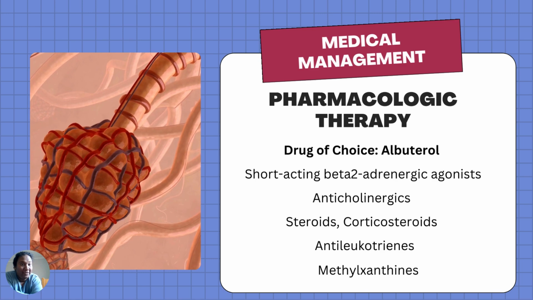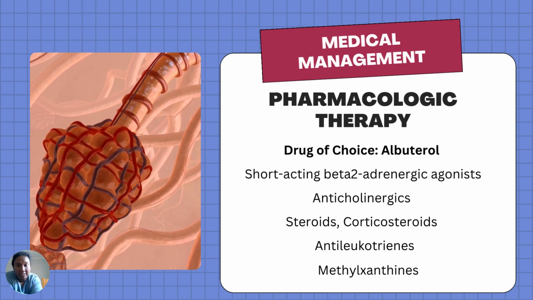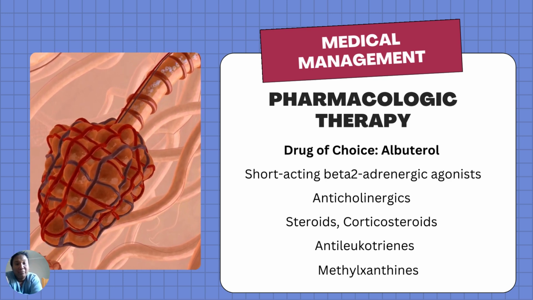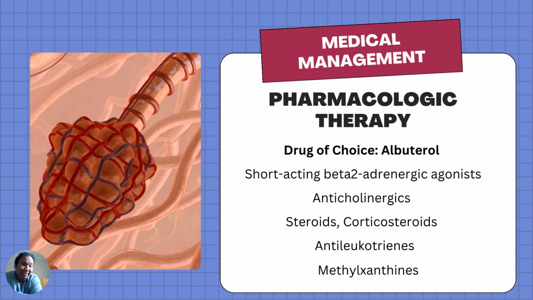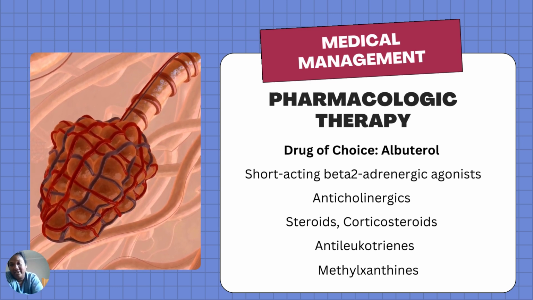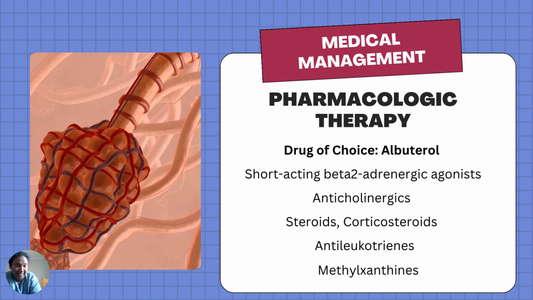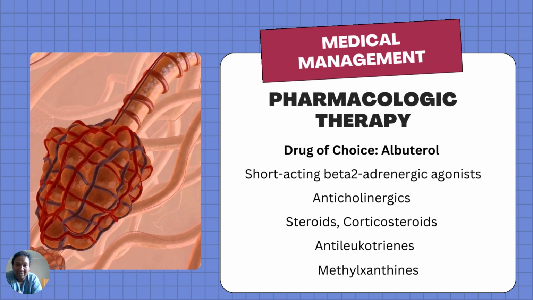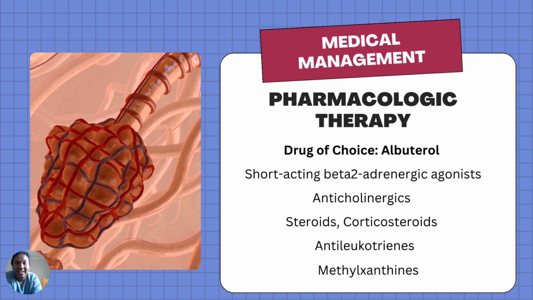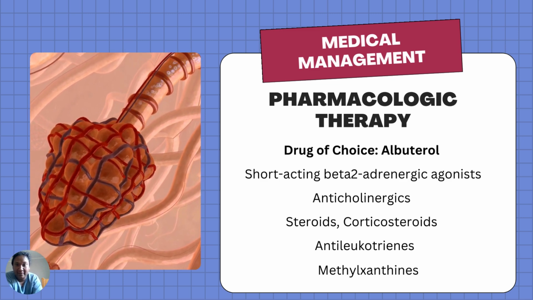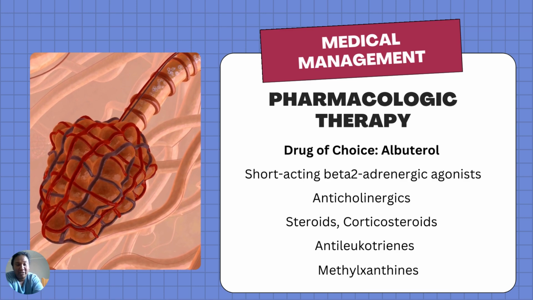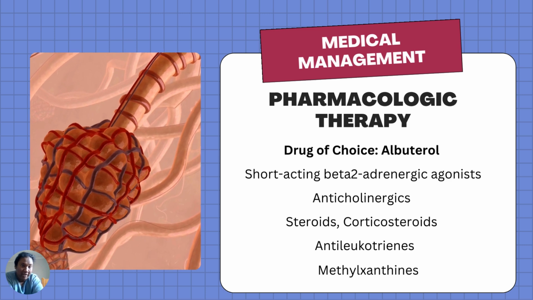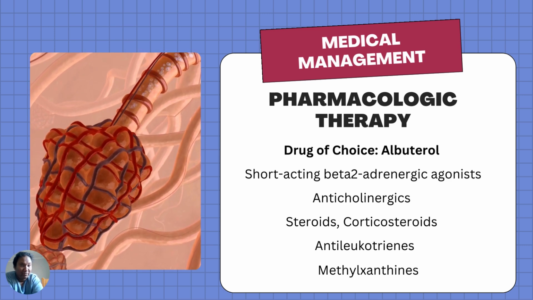So back to the medications. The anti-leukotriene example is Montelukast, prescribed for asthma, and also methylxanthines. Let me know in the comment if you know any of the drugs belonging to methylxanthines. But I'm going to say a drug's name, which is theophylline. So you might have heard about theophylline, which is widely being used for the management of asthma. All right, so in the slide you can see all of these drugs. So these are used for the management.